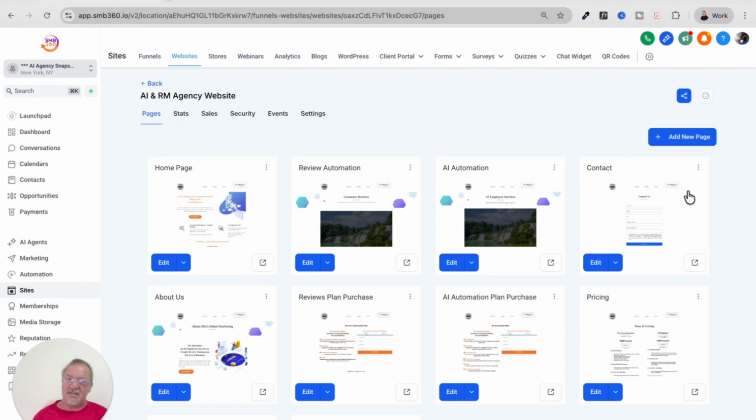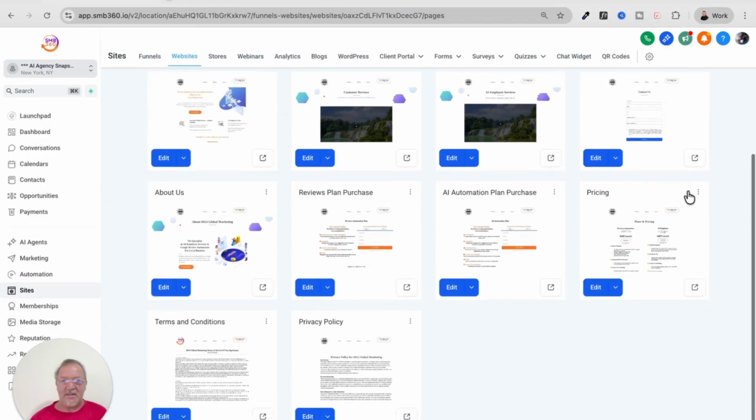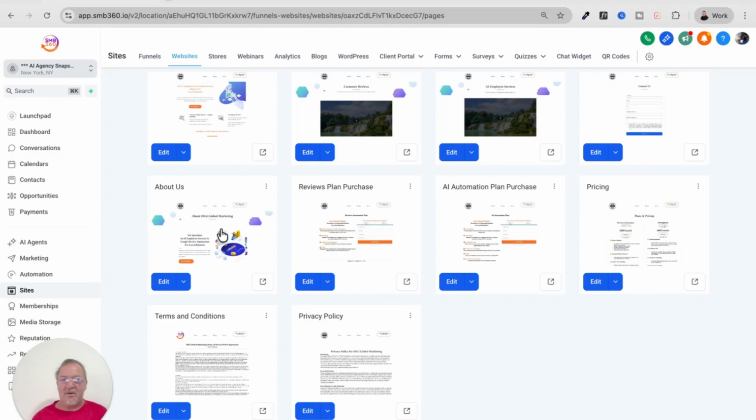So we have a contact page. Obviously, that's going to be important if you do want to get registered for A2P registration, because this is a component that you need with that. Now, I do have an About Us page with this. I don't actually link that in the main website. I leave that up to you. If you want to link that or not, you'll have to add a menu option.